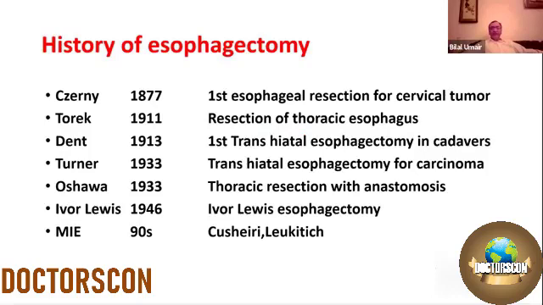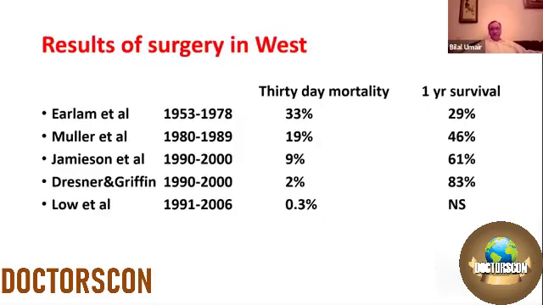Ever since esophagectomy was first done in 1877 until now, surgeons have yet to find the most ideal method of doing an esophagectomy. It is a daunting procedure, and probably in no other procedure do you traverse the abdomen, the chest, and the neck at one time, in a patient who is mostly malnourished in our setup and an elderly one at that. The results as far as mortality and morbidity are concerned are consistently improving, but no ideal single method has yet been advocated.